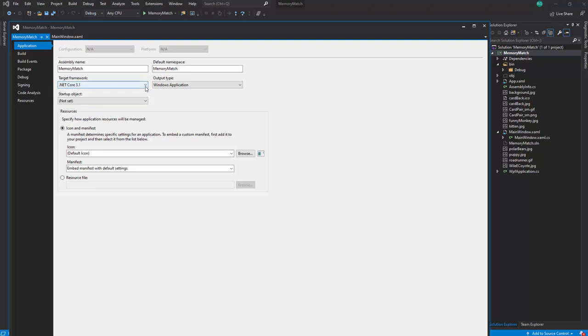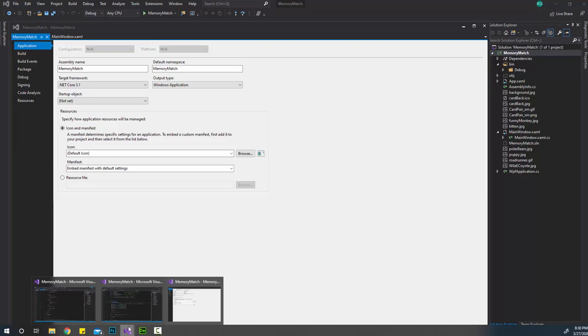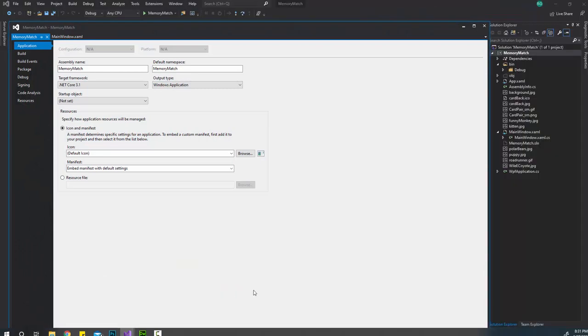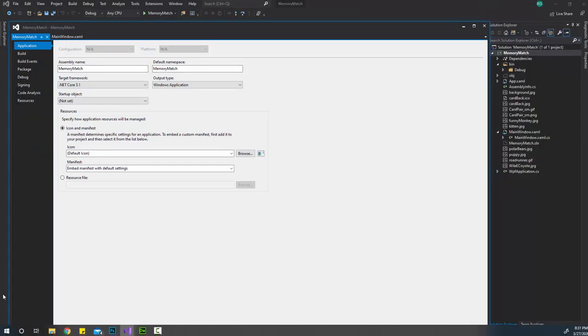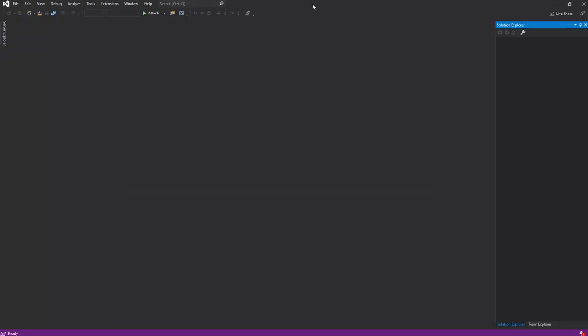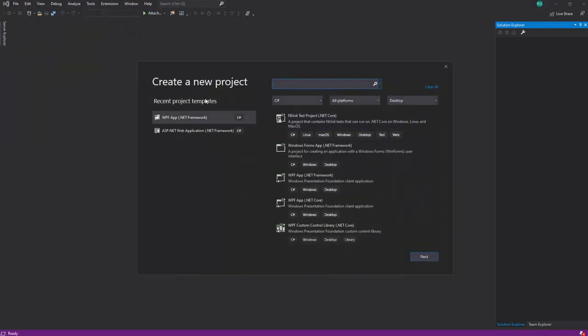So what we're going to do is convert it, and we're going to start with a fresh screen. So I'm going to leave this one just like it is, and actually, I guess I've got to start a new one. There we go. So we've got a new window up. We're going to go File, New, Project. And what we need is the WPF app using the .NET Framework.